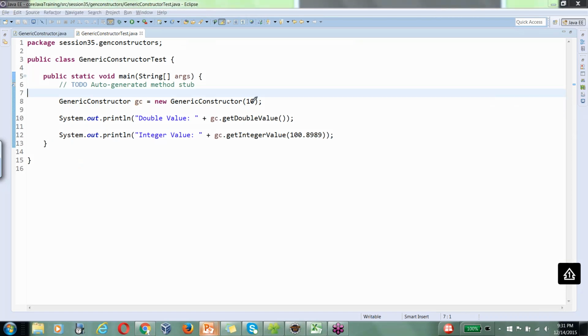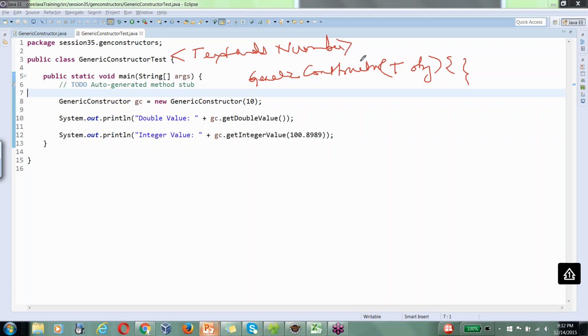Let me write that definition here. So what are all the objects that I can pass here?